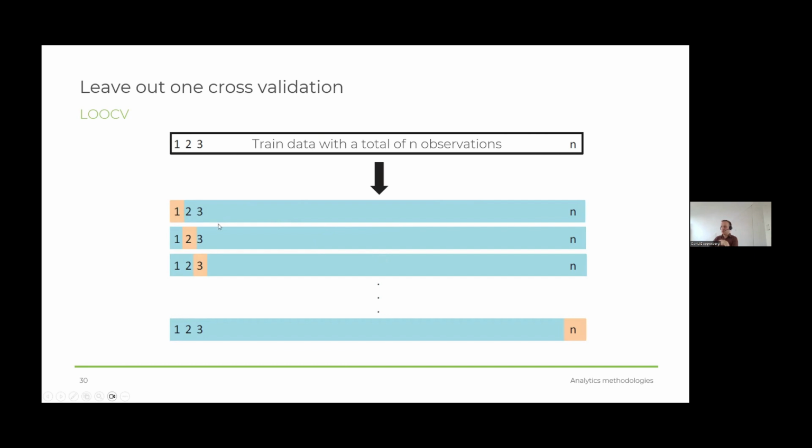Once I've calculated all my metrics on this one, I do a new so-called replication of my experiment. Now I leave out observation number 2 and train on the rest. Again, I calculate the performance and move on to the next replication, where I leave out 3, and so on. In the case of n equals 100, you end up with 100 replications where, at each replication, you leave out one data point and do the training and testing. Because we do 100 replications, you need to train and test your model 100 times.